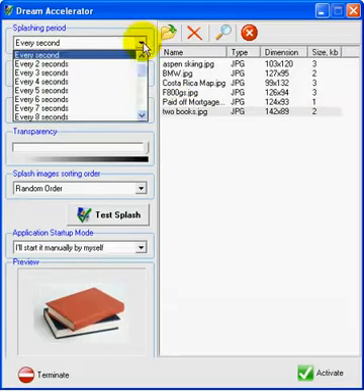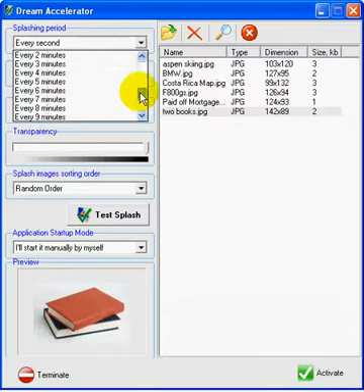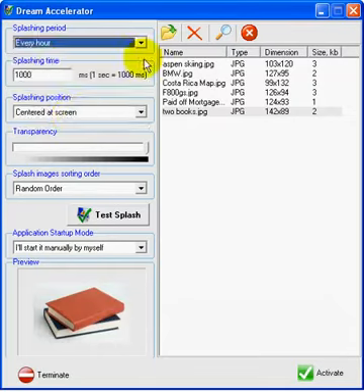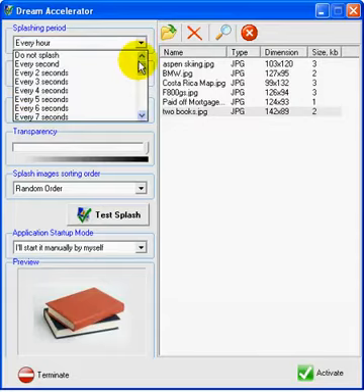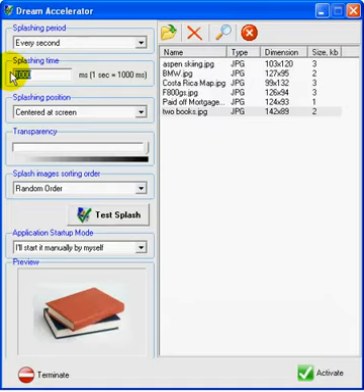Okay, next thing to do is set how often you want this to splash on the screen. So I want a new picture to show up. Right now I'll just say every second, but I could go every 2, 3, 4. I could go all the way up to every hour if I wanted. But right now I'm just going to say every second. Then splash time, you'll see that 1,000 milliseconds, 1 second equals 1,000 milliseconds. So for right now I'm going to say a quarter of a second, so 250 milliseconds.